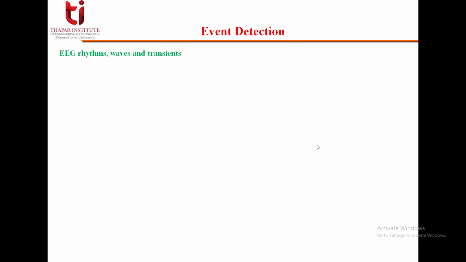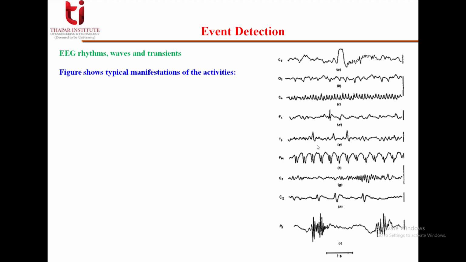In an EEG signal, as we know, there are different rhythms, waves and transients. This figure shows typical manifestations of the different activities. Basically, you can see these are the different channels.